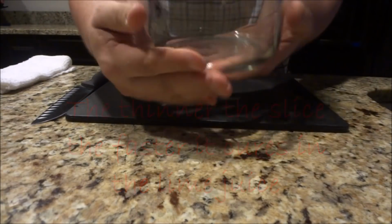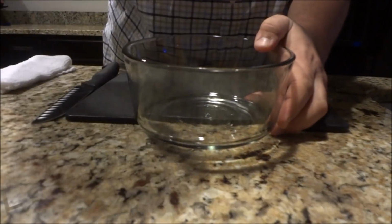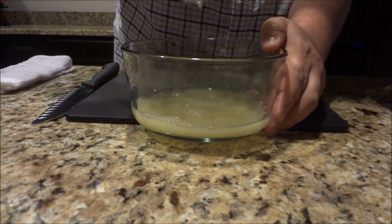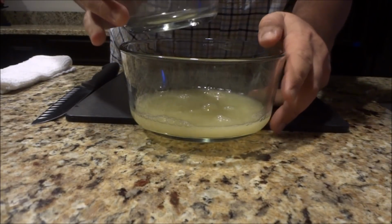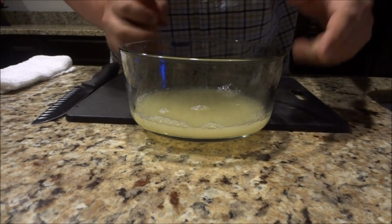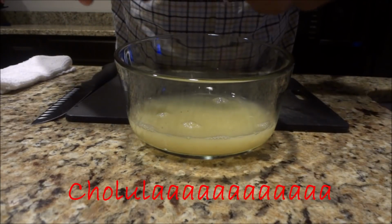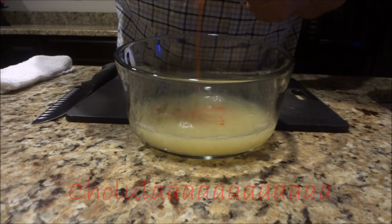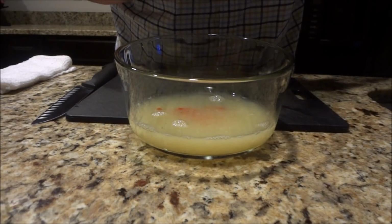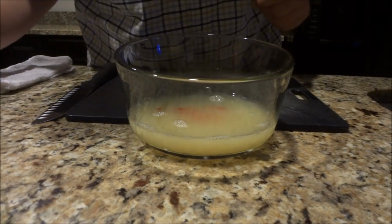Let's have a bowl, a nice bowl, nice container, put it in. We're gonna put our lemon juice. We got about a cup of freshly squeezed lime juice. Sorry about that. All right. We're gonna add some cholula, couple drops. Yeah, couple drops, a little more than a couple drops. All right, that's more like a tablespoon, more or less.